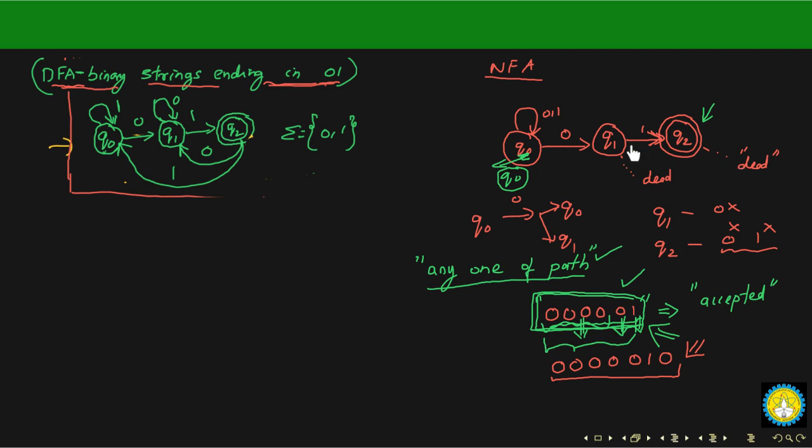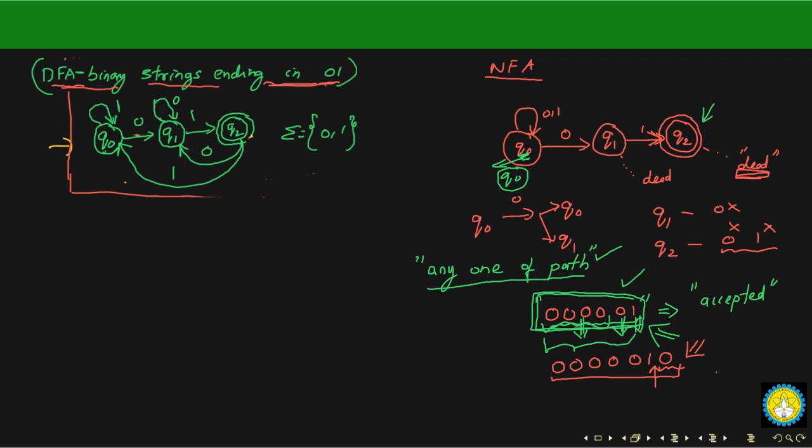Since the transition is not defined, it is going to a dead state. Even though we feel that we are at the final state at this point, you have one more remaining symbol whose transition is not defined at Q2. So we understand that we are going to a dead state. We don't know what to do, so this string cannot be accepted in that way. Similarly, you can try many other paths also.